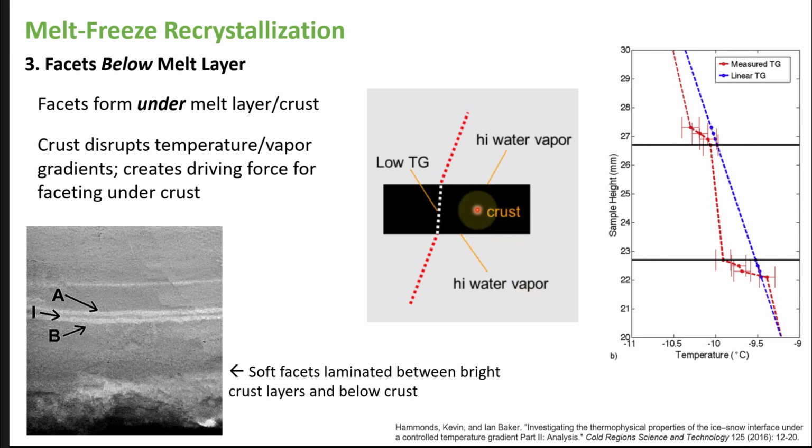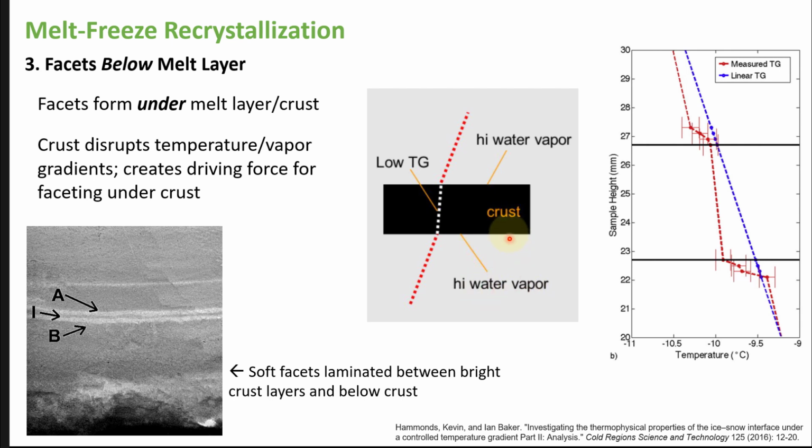There's a couple phenomena that occur here that are important. One, that once you have this crust layer, it's important to remember that temperature gradients are really important, but really temperature gradients are proxies for vapor pressure gradients, right? Because the temperature itself is what dictates what the saturation vapor pressure is at any given point in space based on the Clausius-Clapeyron equation.